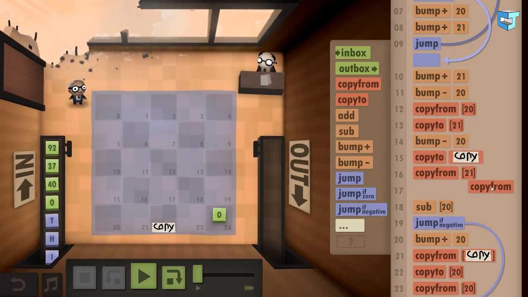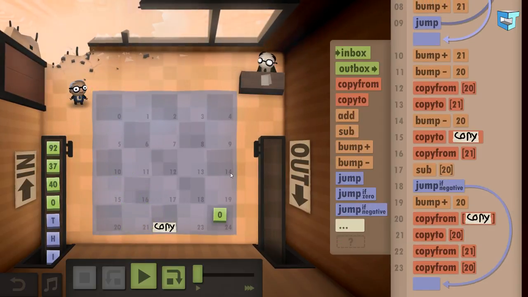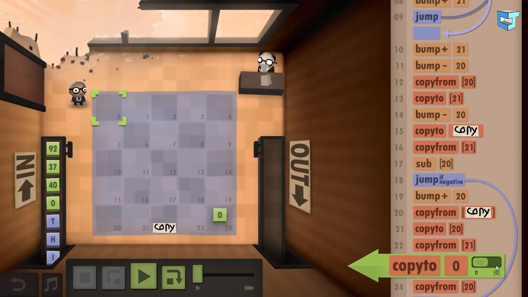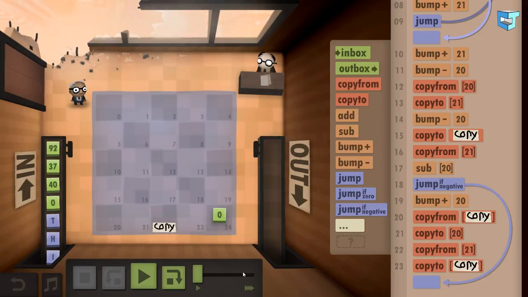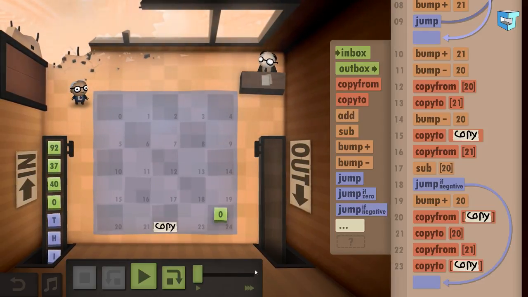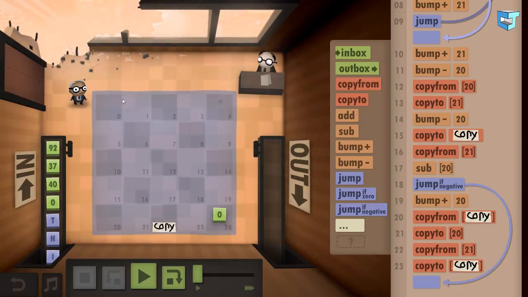Then I copy from, I could have used that other one, 21, and copy to there. That will switch these two around.